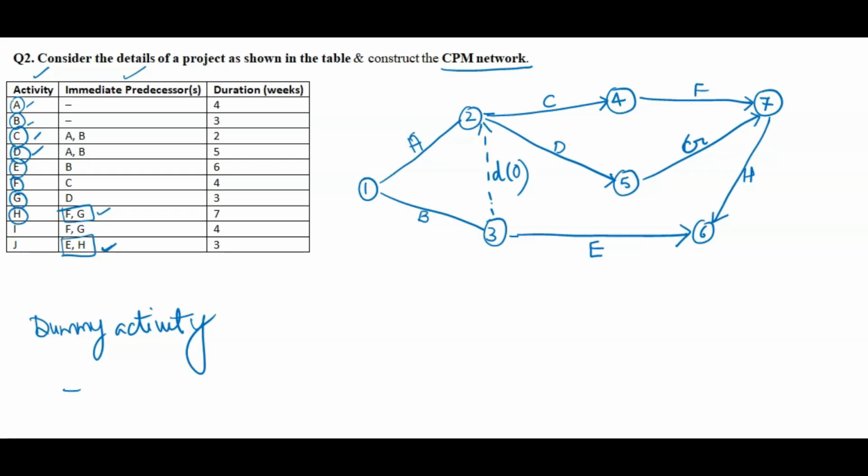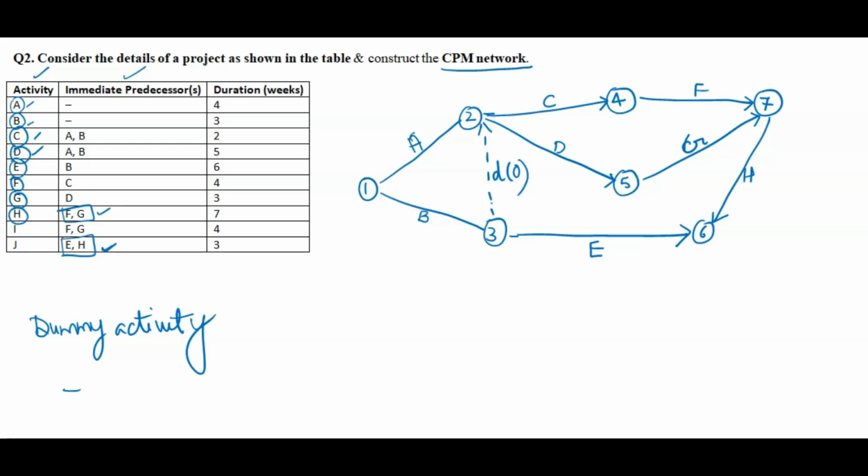I hope it is clear to you. H is starting from 7th node, because at the 7th node F and G end together, and H is ending along with E. So that means it will end at the 6th node. See the direction properly. H is coming from 7th to 6th node.